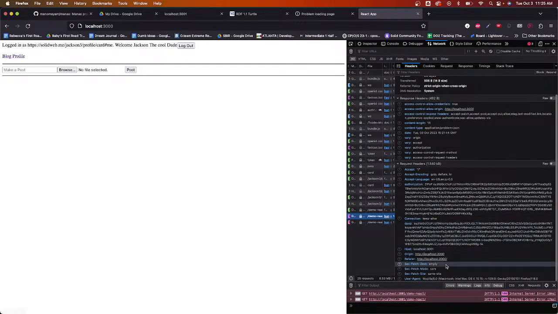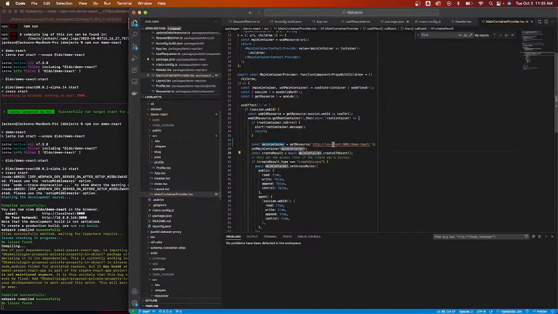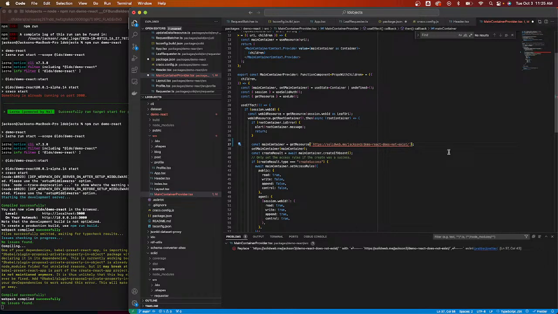And just to confirm that it's not my hard coding that's the problem, let's see if I just go to solidweb.me/Jackson3/demo React does not exist.